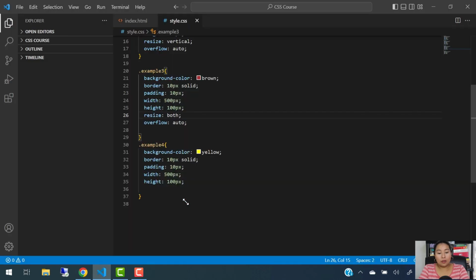So those are one of the things that you want your user to be able to do sometimes in some websites. So I hope this property helps you out a lot. That way you are able to let the user control different divisions and different elements of your website.